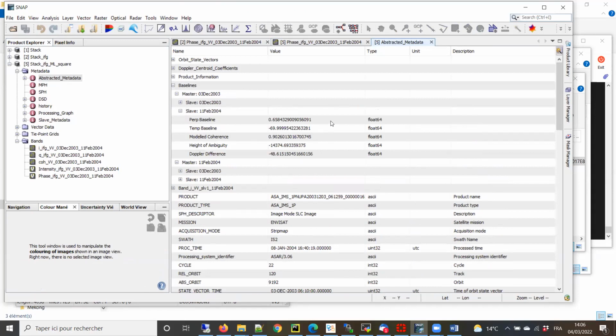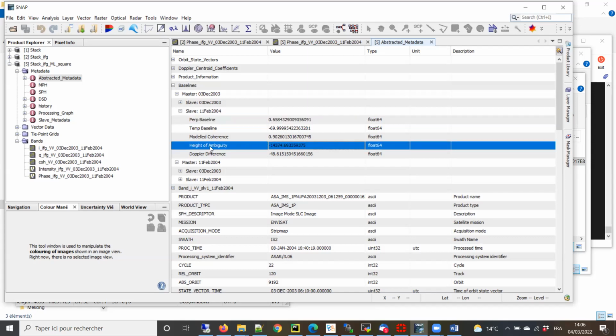So you see here the baseline. Everyone see my baseline? It's telling us that the baseline here is very, very close to 0. So it means that the baseline sensitivity to the topography is extremely low, not sensitive at all. Because why? Because with the 0 baseline, we don't see anything with respect to the topography changing.